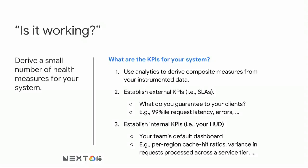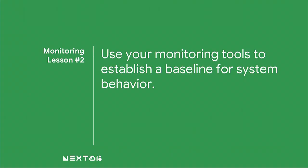If you think about a pilot who's flying a complicated airplane, there are obviously a lot of metrics that are available to that pilot, right? Everything from various hydraulic pressures and oil temperatures and exhaust gas temperatures and all that stuff. But that's not what's on the pilot's HUD. The pilot is operating the system based on a small number of metrics that are projected onto the head-up display. And yes, if something happens, those other metrics are available to debug and fix the problem. And you need to take that same sort of mentality when you're operating your own applications. So use analytics to take all this complicated information and boil it down to a small number of metrics that you're actually monitoring.